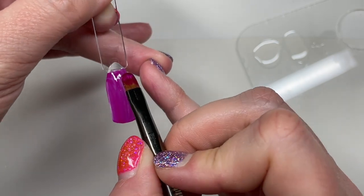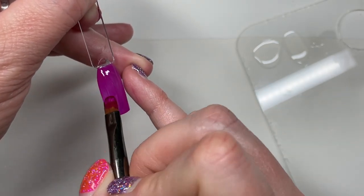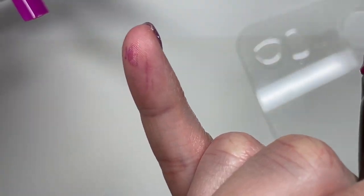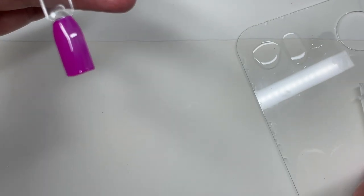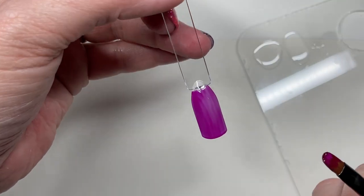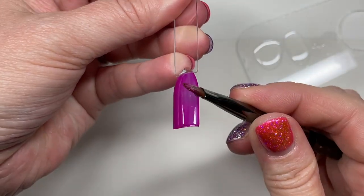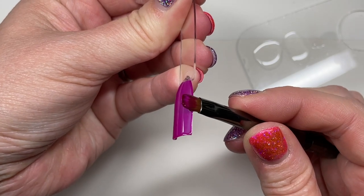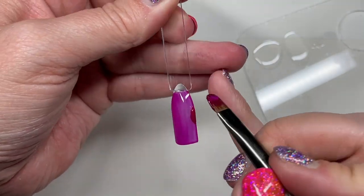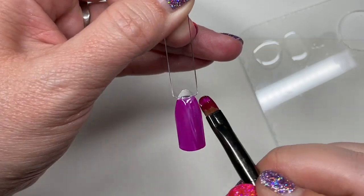And your first coat, of course, will be a little bit patchy. That's just the nature. And I always touch my pinky. I hate that. Definitely always want to get that off before moving on. See how that cream has sort of gathered up here? You can wipe it off. It's fine. Or wipe it off on your free edge. But then continue to use that same product.